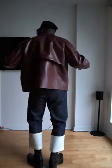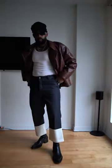Of course we can't finish a look without a good pair of sunglasses. These ones are by A Better Feeling — I love the silver detailing on the side. So here's the full outfit. I really love the color of this leather jacket; I think it complements the full outfit really well.